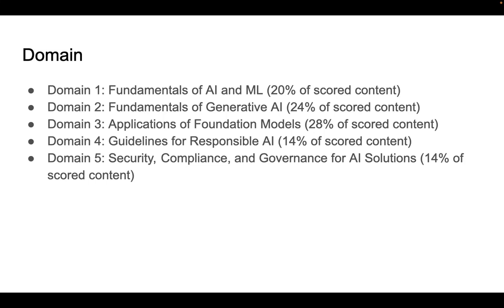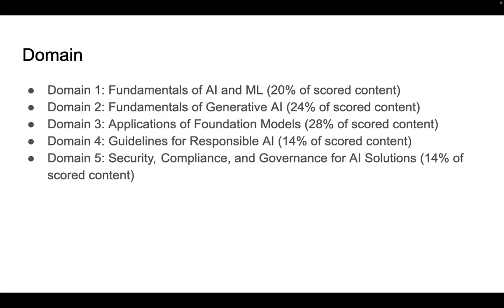Foundation model is, of course, the model on which the AI works, like you have ChatGPT. In the same way, we have some models in AWS also, which you can use ready-made, and you can execute your task or create apps on that. Domain 4 is how to create a responsible AI. AI should be bias-free, and it should give us accurate results, as accurate as possible. So how to create them and how to consider responsible AI apps. And the last one is, of course, very important: security, compliance, and governance. How you control the safety and the security of your AI-based application.